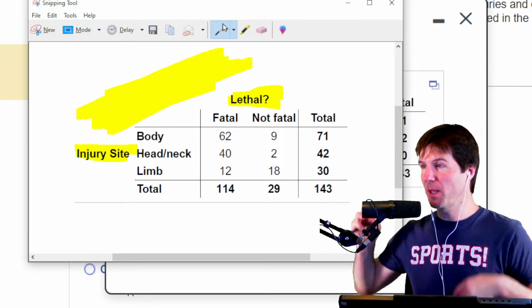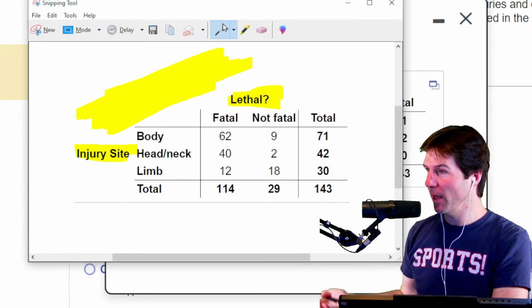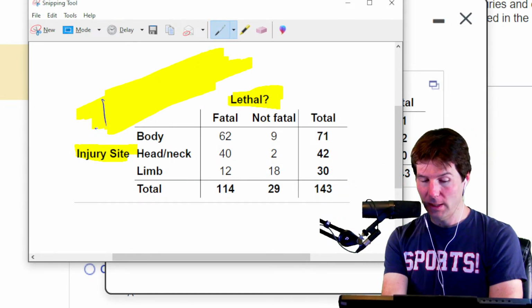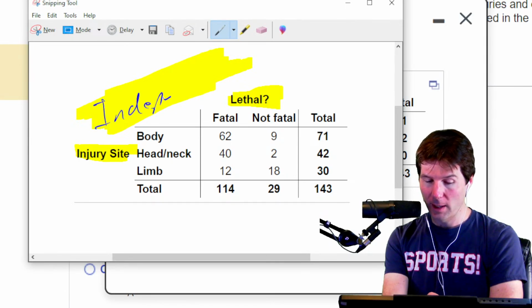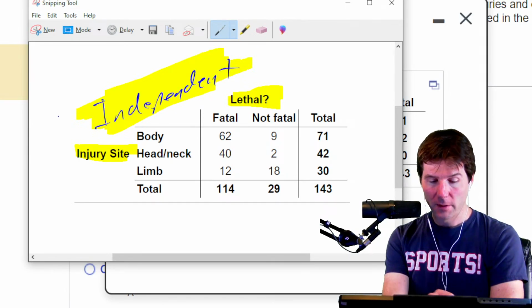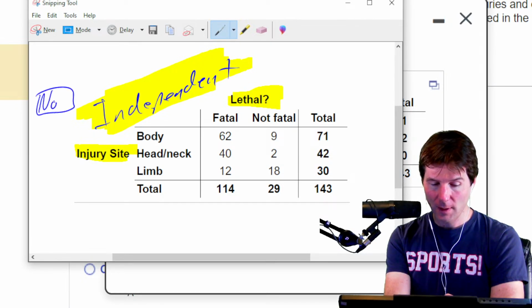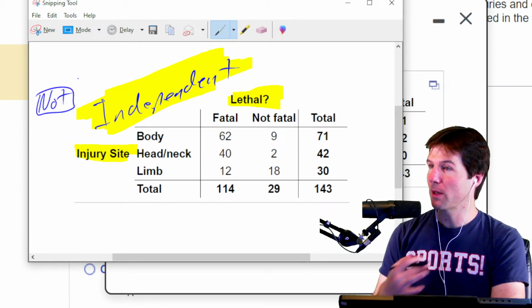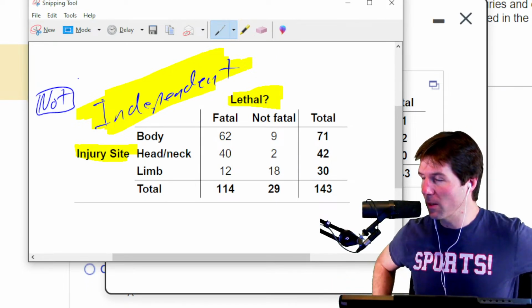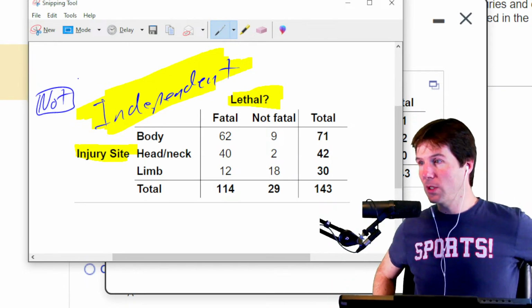So this is the way to memorize it. When we do it for the chi-squared test of independence, all we do is write independent between them. The alternative is going to have not right there. So remember, you want to think about what this means. What does it mean for two things to be independent? Independent means it wouldn't tell you anything about it.